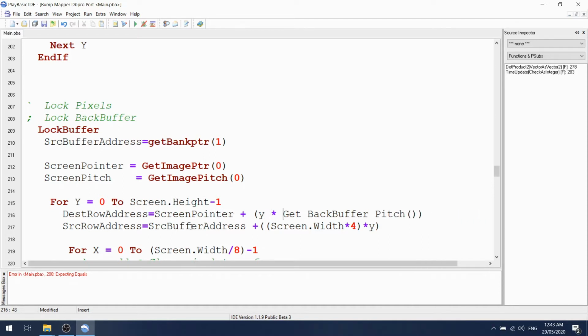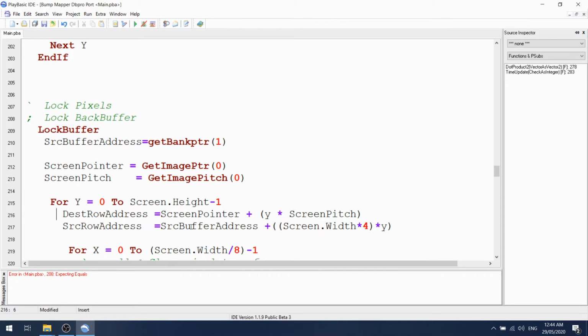with any luck. Now the pitch is just the number of bytes that represent one row. You might think that would be just the screen width multiplied by the number of bytes per pixel, but it's actually not, because screen buffers, or the screen itself, is often aligned to a power of 2. Depends on your video card how that's done, so that's just what you need to do, unfortunately. And even with surfaces like FX surfaces in PB, it will pad those to powers of 2. Although it does depend on what version you're using there. Well, for now, we'll just say that's a good guide to live by.